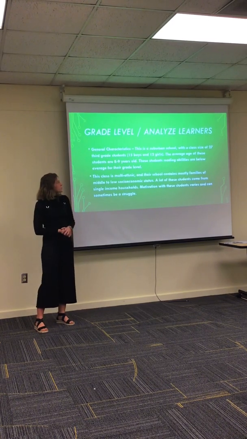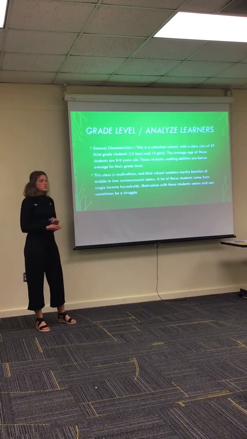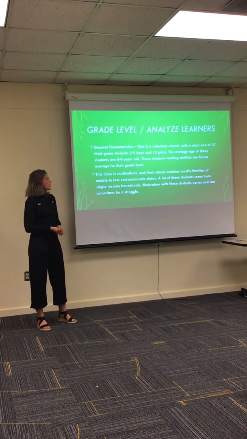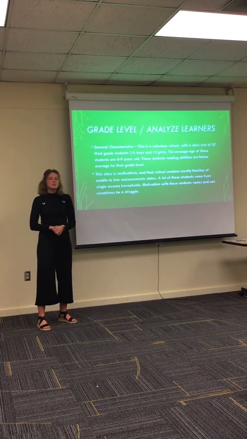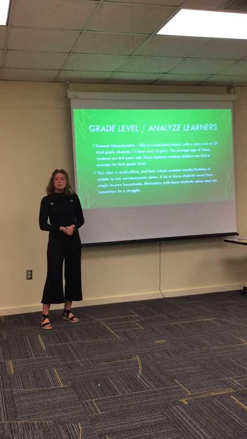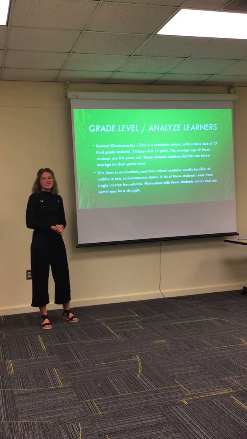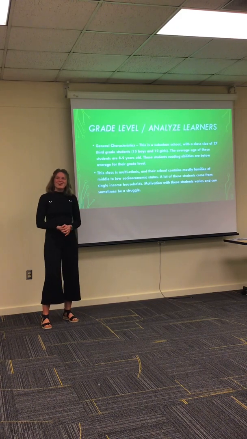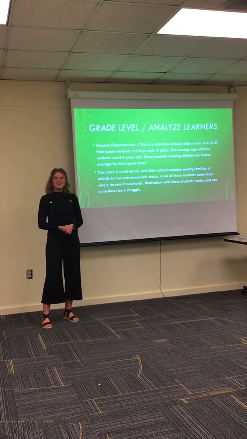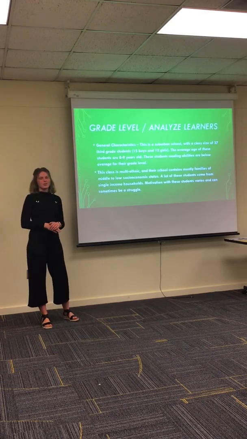So for the grade level and analyze learners' characteristics, this is a suburban school that I'm in, so it has a class size of about 27 third graders. There are about 15 boys and 12 girls. The average age of these students are about 8 to 9 years old. These students' reading abilities are very below average for a third grade level.